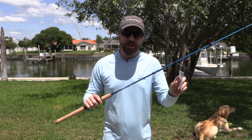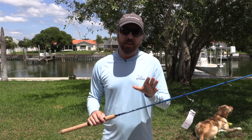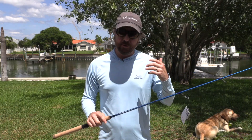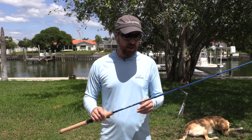As you can see, the tags are still on this one — this is the one I just picked up and I still haven't had a chance to use it. I just wanted to let you know that we now have a high-end travel rod in the shop. What I'll do is take it out, spend some time with it, and give a post-usage review to go through the pros and cons.